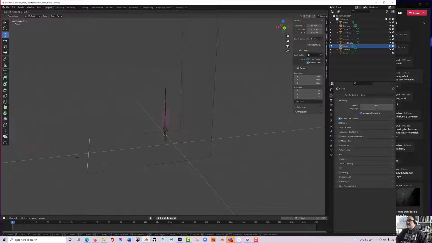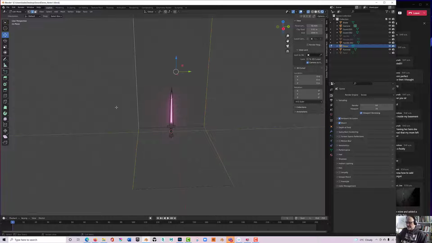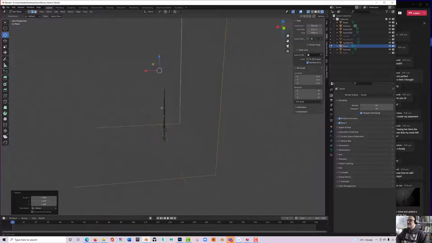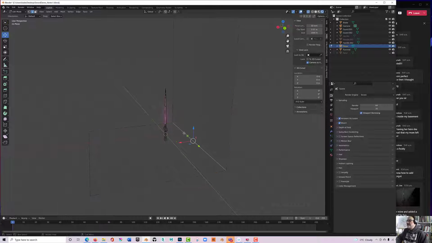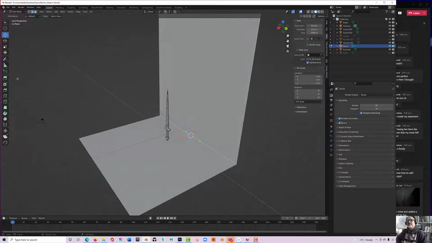Okay, one more thing. Let's go like this. What if I come in here and make these go a little wider just for fun? S and Y. Okay, good, that's nice. So what I'm going to do in here is add a bevel. Okay, I don't know, you guys can't see anything I'm doing, can you? Okay, so here, I'm going to add a bevel. There is the bevel modifier right there. You crank it out like that.